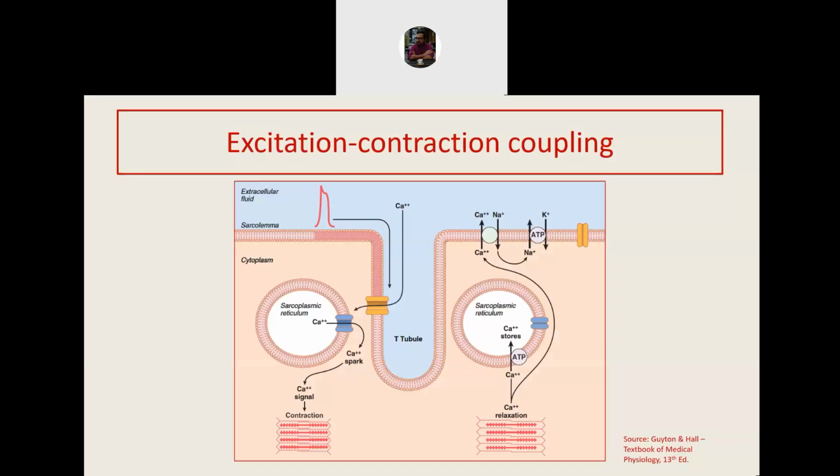Now, when a muscle, heart muscle, is contracting, it's essentially generating cardiac output and also promoting the flow of blood. While the cardiac output is generated, there are many properties of the vasculature as well as the heart that determine how much of blood will go out of the heart. That is what will be the stroke volume or cardiac output. There are 2 or 3 parameters that we very commonly use in physiological and medical terminologies, like preload, afterload, and contractility. We must have a very clear and also mathematical idea about what is preload, what is afterload, and what is contractility.